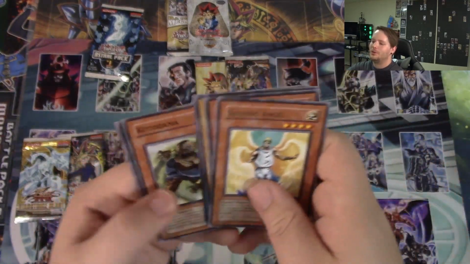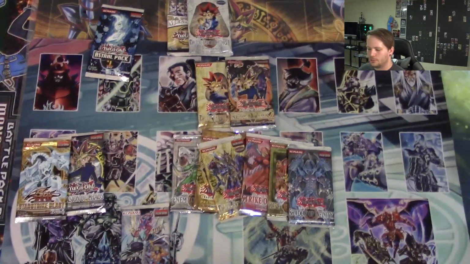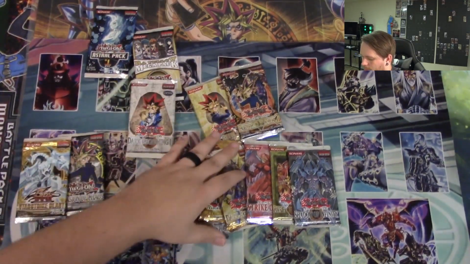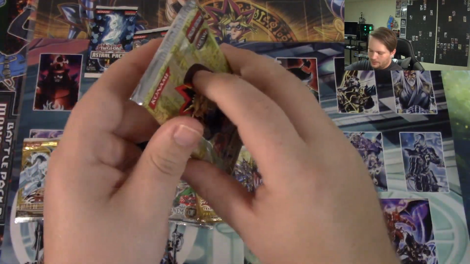Shining Angel, one of the original floaters. Look at all those. There's still a couple vanillas in there. That's not too bad. It's not like LOB. You know what? We've already opened Dark Revelation 3. We're going to do Volume 1.